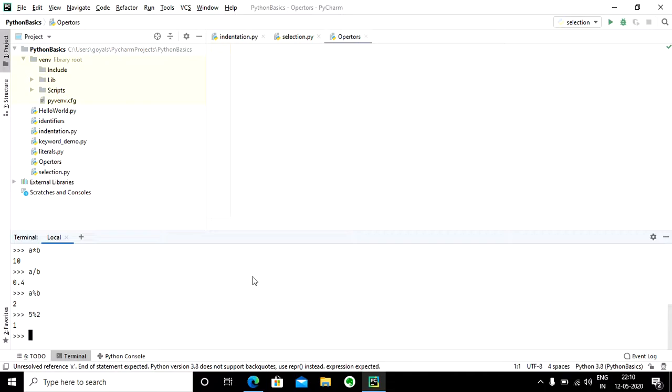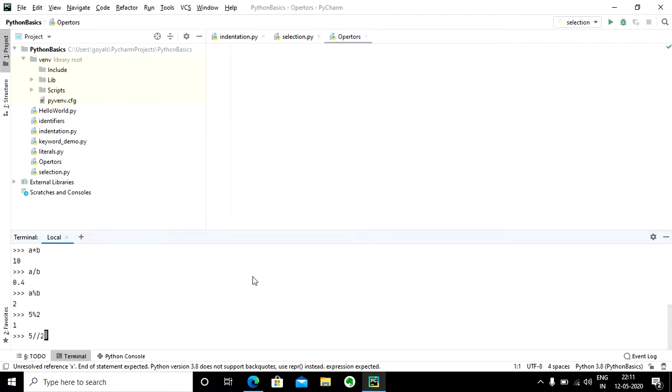Another operator is the floor division operator. Floor division is represented by a double forward slash. What floor division does is divide the value and floor the quotient down to its nearest integer. For example, it is going to divide 5 by 2.